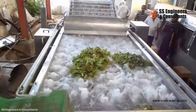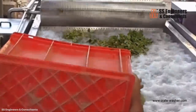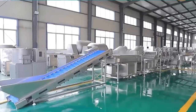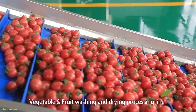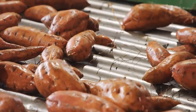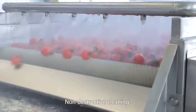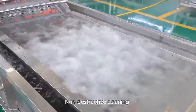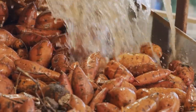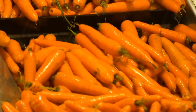This means there's usually an extra step to wash the produce, and not only does this remove any dirt, but it also takes off any remaining chemicals used during farming and any insects that may be present. This machine is called a brush industrial washing machine. It begins by separating the vegetables as they're lifted up onto the conveyor. Each one is treated carefully so it isn't damaged, and passed onto the washing area where it's sprayed with water and rolled around on soft brushes to ensure every rogue particle is removed. Machines like this can clean tomatoes, apples, potatoes, and carrots, substantially reducing the time it would have previously taken to do this by hand.